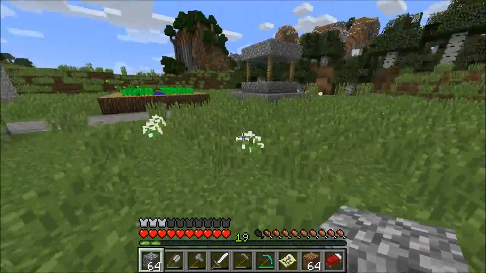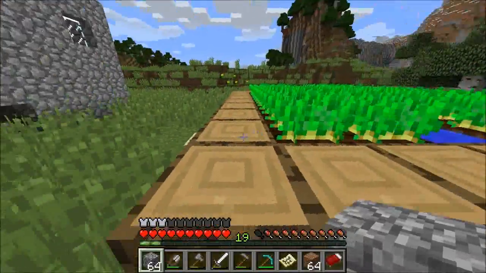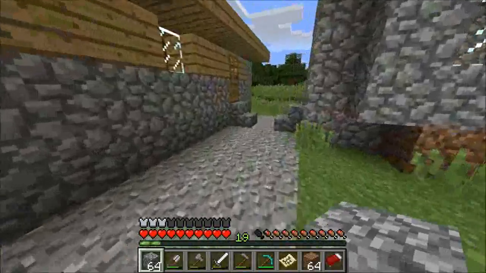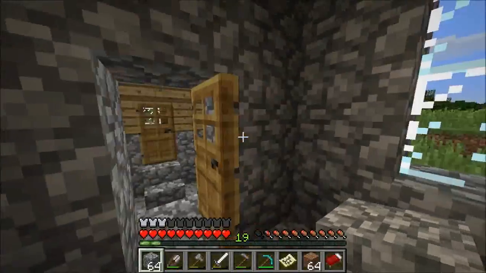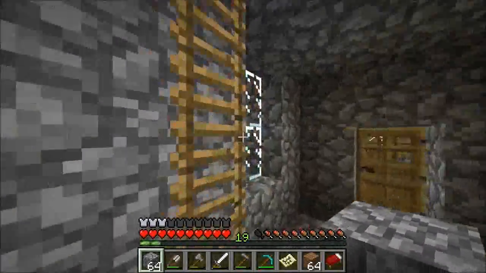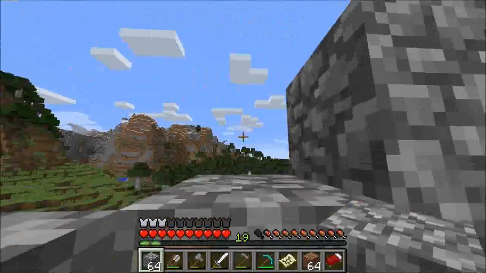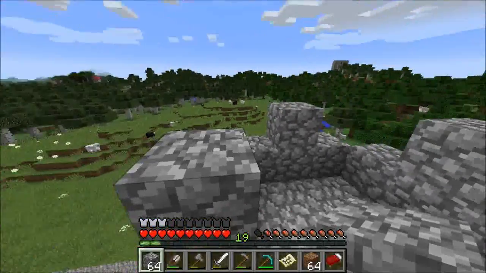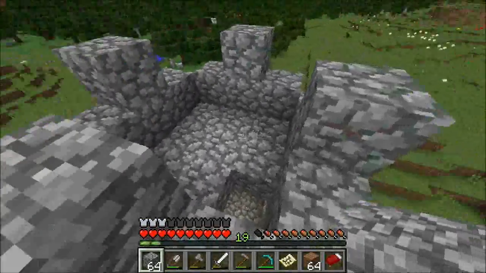Not sure. Let's see, what's this? Obviously some sort of farm. That's good. Is this a temple then? Well, actually, it's a tower. Alright. Yes, a little turret. Okay.